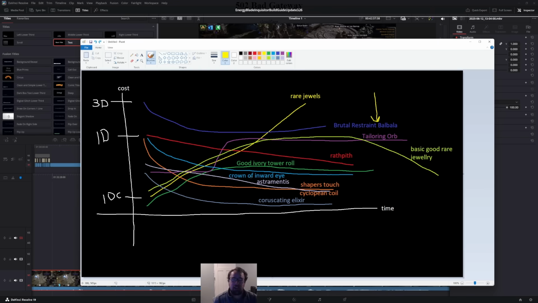You have Crown of the Inward Eye, restricted to a Cirrus drop. You have Shaper's Touch and Cyclopean Coil, restricted to Elder and Shaper respectively. These are items that initially there's just not a lot of supply for, and a lot of builds want them, so they start off kind of high. You do not want to buy these as your first purchases. You buy them and you will lose money each hour that passes. The item will go down in value.